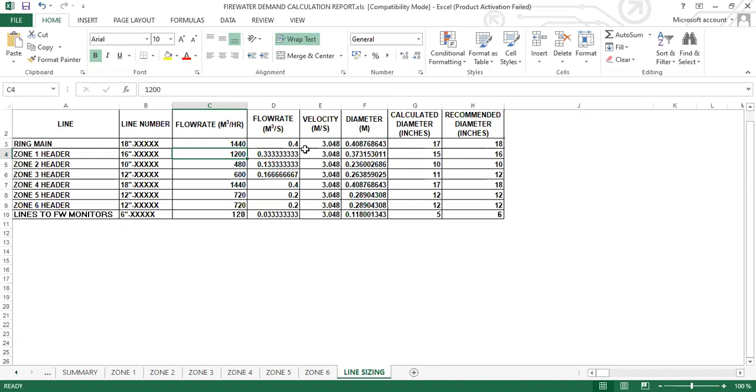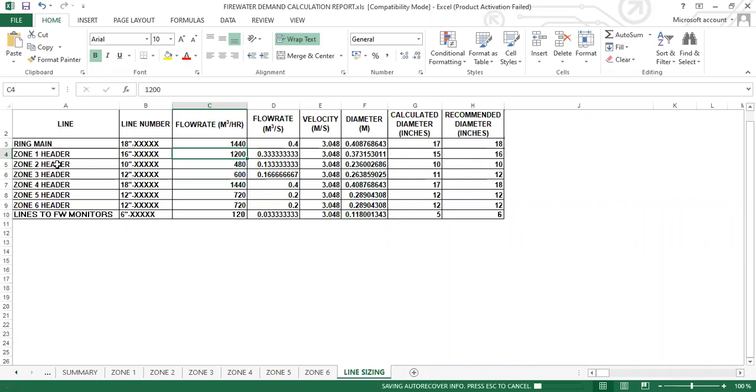And then you're just using flow rate Q is equal to area times velocity. So you're going to divide flow rate by velocity to get your required area. And then you know area is pi r squared. You divide area by pi and find the square root to get your r. But the diameter is 2 times r. So that's all we've done to get to this point.